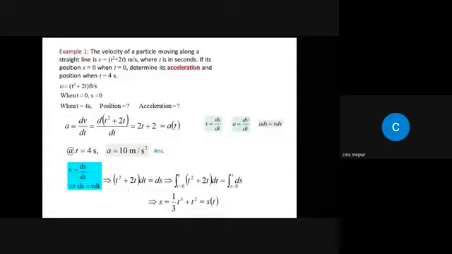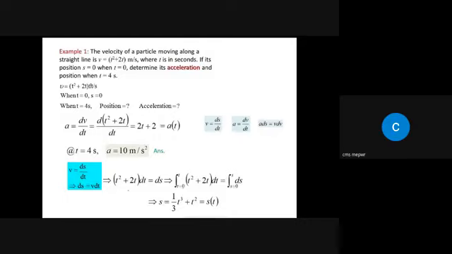So the equation will become s minus s naught, with s limit from s naught to s. When we put s naught equal to 0, we will get only one term, that is s. And if you want to find the integral of this one, this is t square, we will add 1 in power and divide the whole by it. So 2 plus 1 divided by 2 plus 1, this will become t cube by 3, and for this one it will be 2t square divided by 2. So 2 will be cancelled out, and we will get 1 by 3 t cube plus t square, and this will be displacement as a function of time.